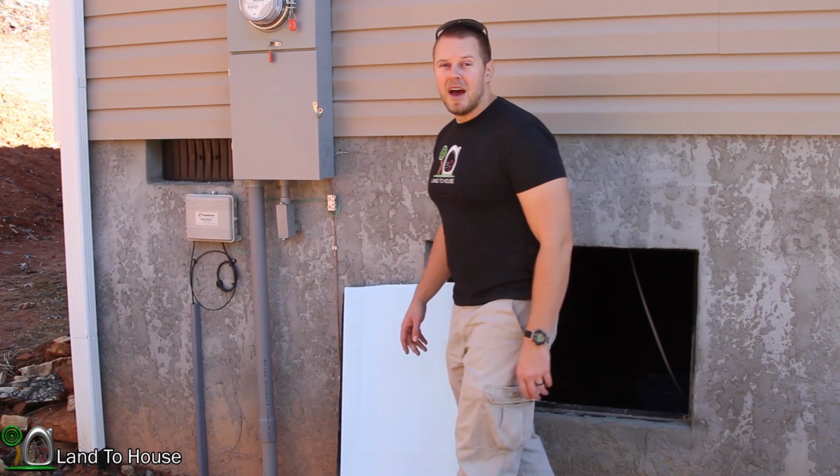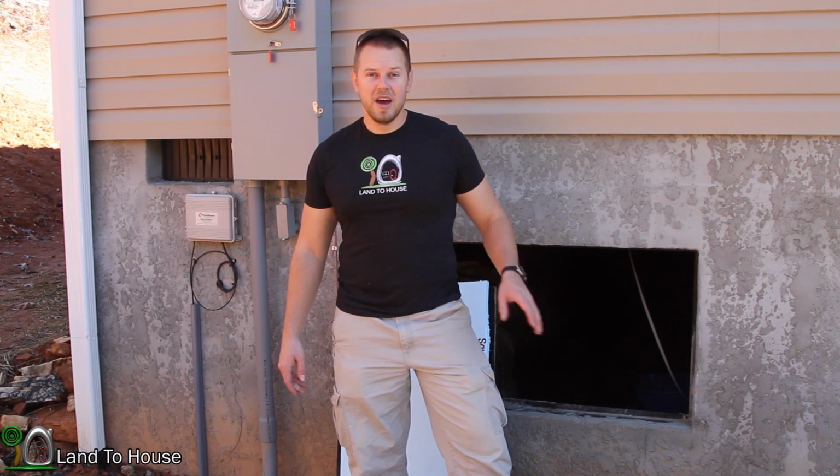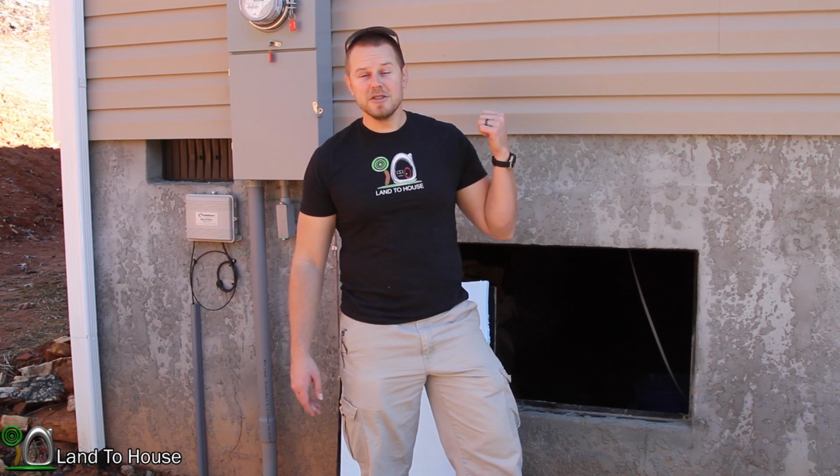And also, it was suggested that I try out a wireless thermometer that I could put down here next to the water, and it would give me information in the house about how cold it is down there, whether or not I would need to put a heater in. And so I contacted Lacrosse Technologies and asked for a sample of their thermometers, and they have sent me one. So we'll be testing that out here, and also look forward to a review of that product coming up pretty soon.